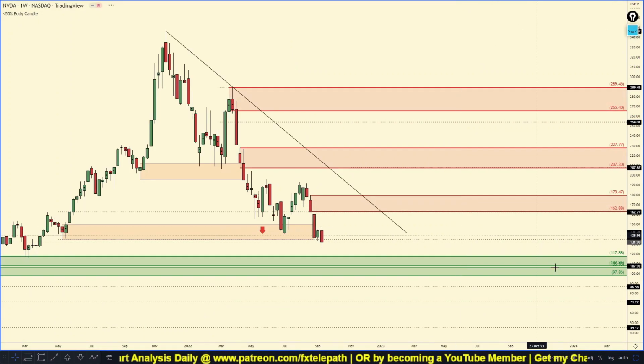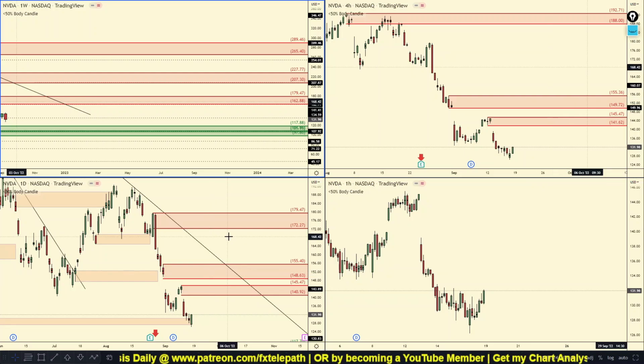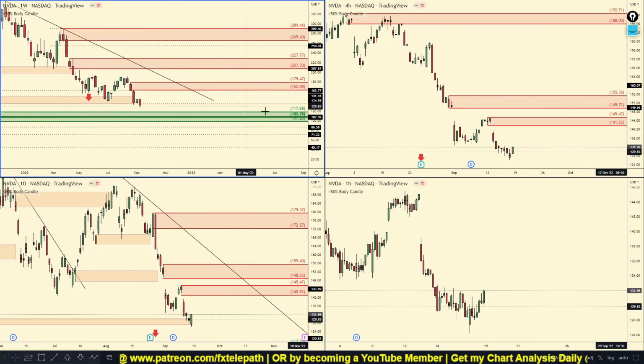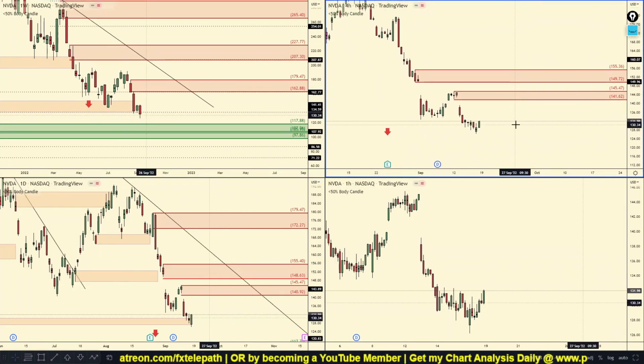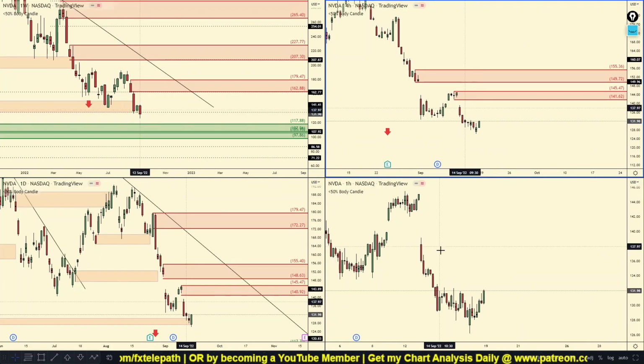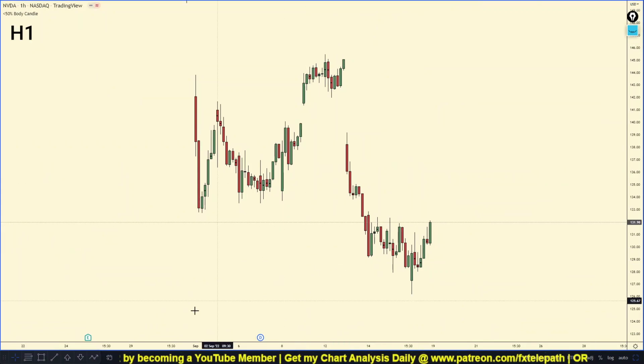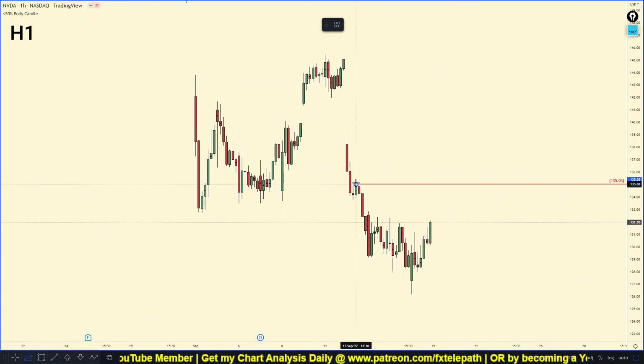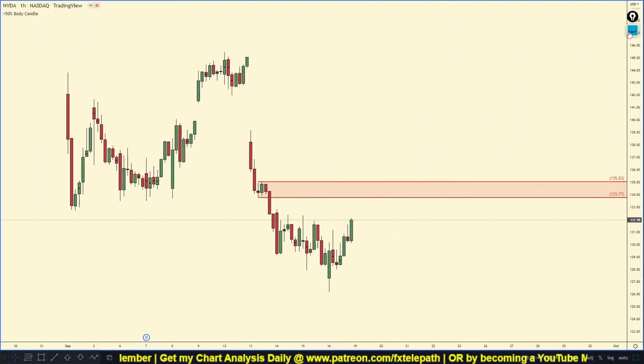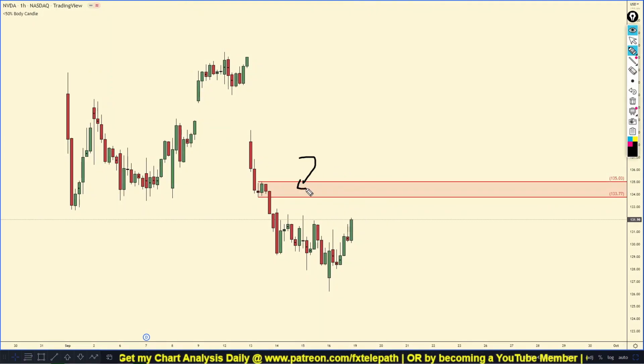So in my opinion, it is shorts all the way, and there are quite a few options for potential short trades. The first thing that I would look at is actually this little 1-hour supply zone right here. So if you are a day trader, this is for day traders only pretty much. Swing trading is definitely fine too, but this is more for day trading. There is a 1 hour supply zone right here. You could look to get involved short in that area, whether you use confirmation or whatever.